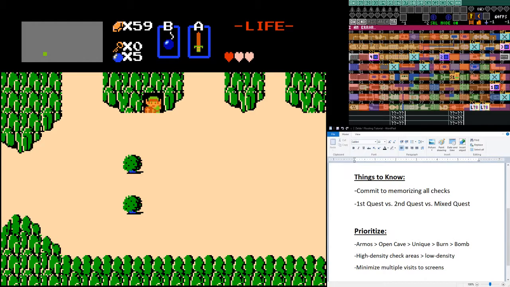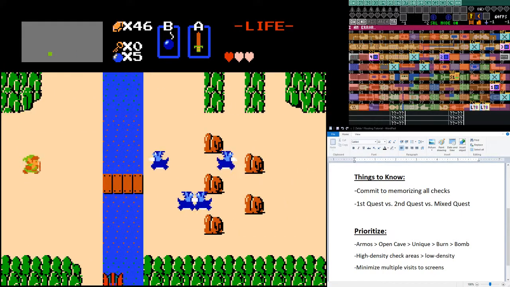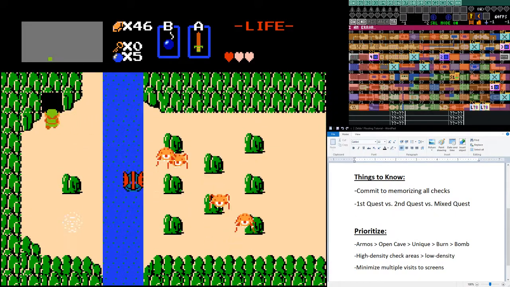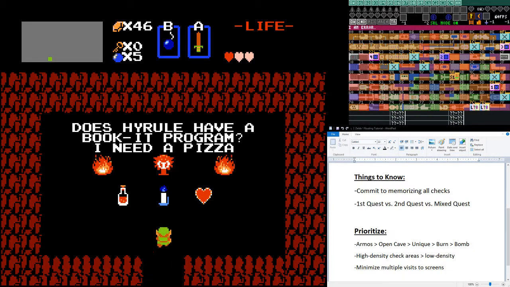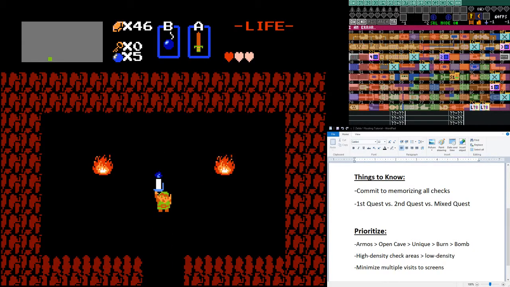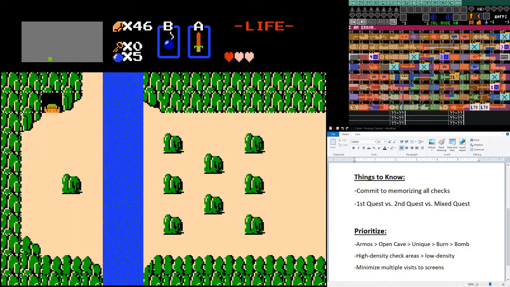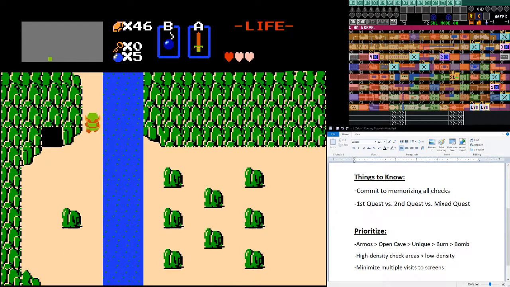Now there was a candle shop that we saw earlier. I don't remember where it is. I was kind of hoping we'd find a Take Any cave before that, but this would be a situation where it might be worth it to go buy that candle, because we're starting to run out of spots, and here we go. This is what we were looking for, and now we can route the rest of this overworld a lot more efficiently.